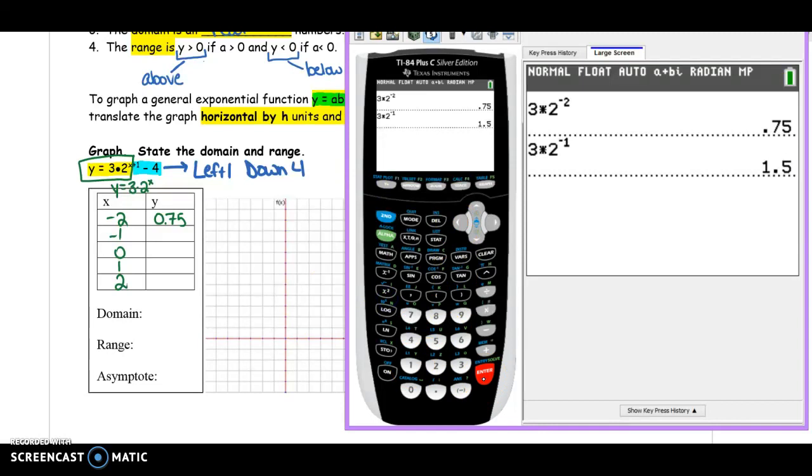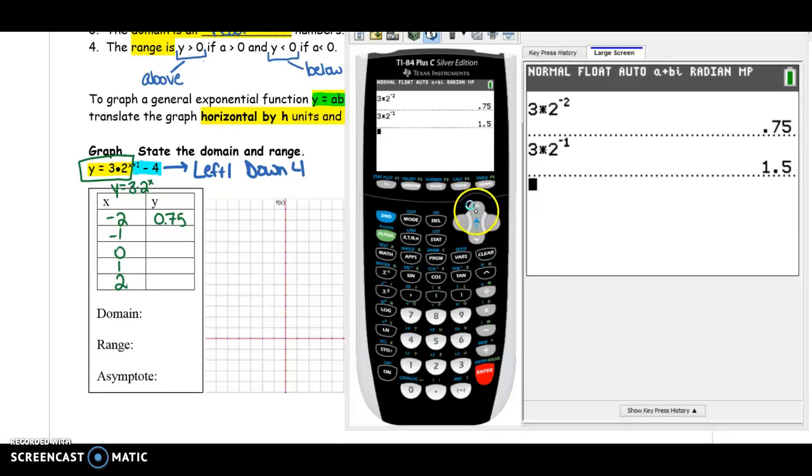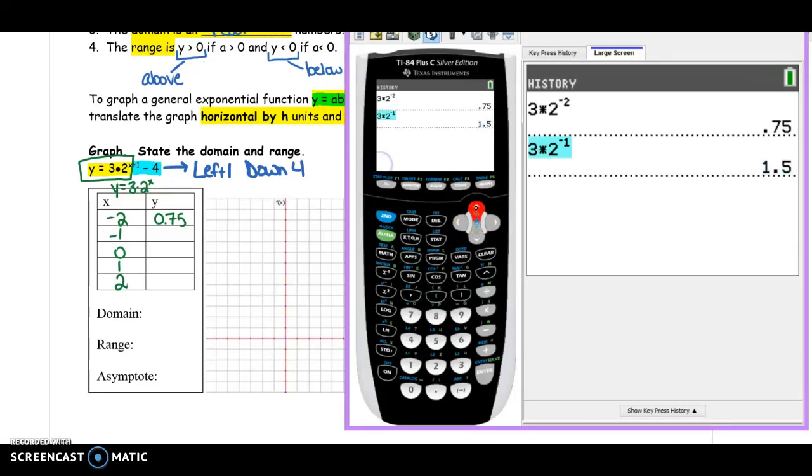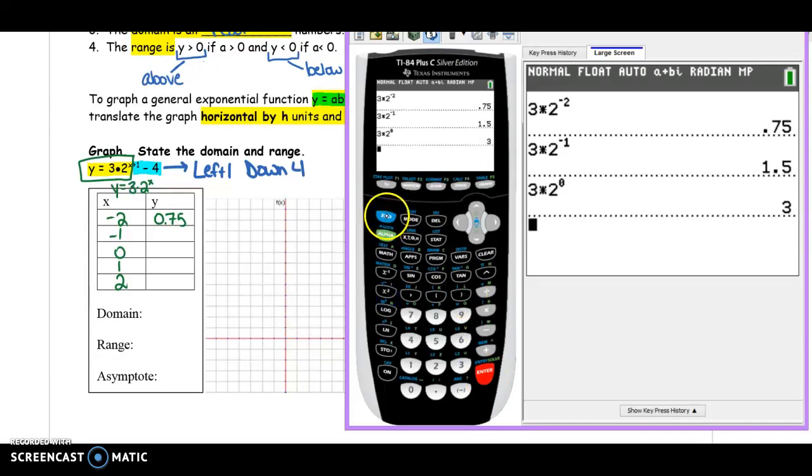If you're using a scientific calculator, you can just arrow up until you get to what you previously entered, and then go back and change the exponent to whatever you want it to be now. So let your calculator help you out. Don't retype it every time. Go back to what you entered previously and then punch it in. So again, on the graphing calculator, you do second enter, and it retypes what you had before. You can go back and change that exponent.